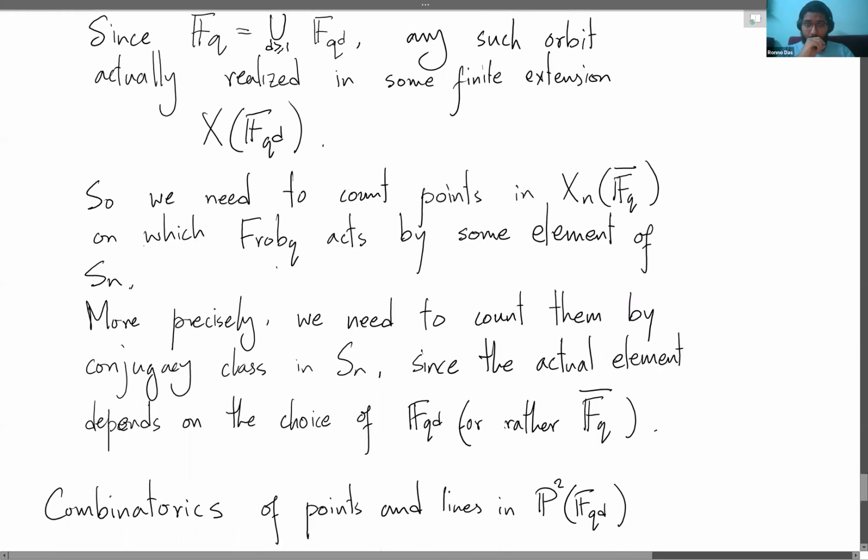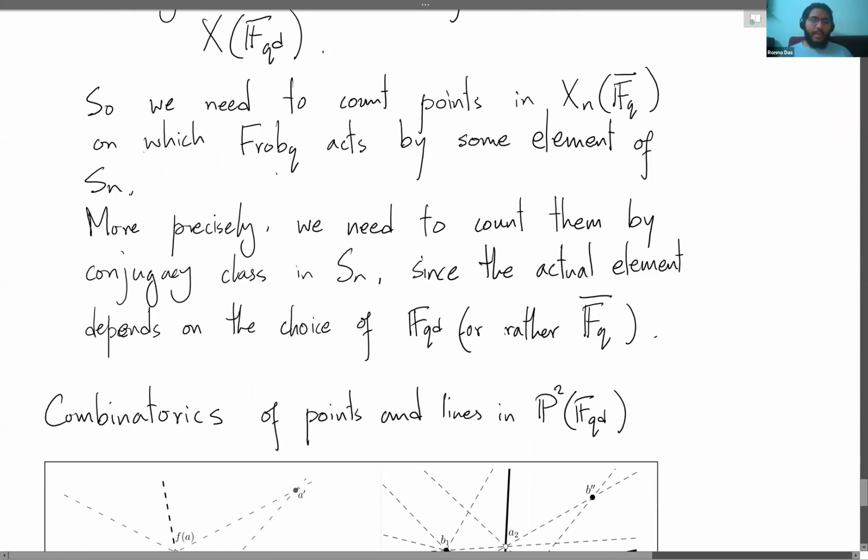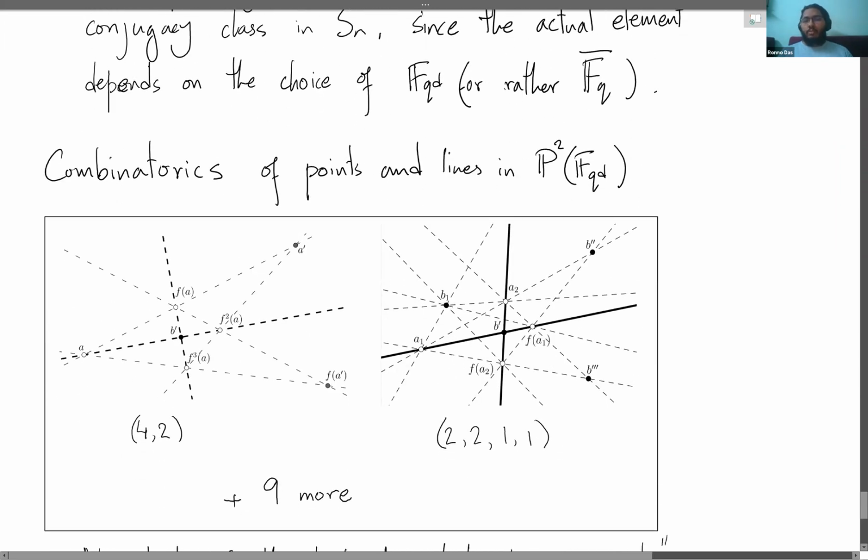So what we do to prove our theorem is, we do a lot of counting over finite extensions of F_q, projective plane of that, and then for each conjugacy class of S6, which are indexed by partitions of 6, you have a tuple of points which are permuted in that cycle type. So these partitions correspond to cycle types. So this 4, 2 here corresponds to, there's one 4-cycle of points and one 2-cycle of points, and no 3 of them should be collinear.